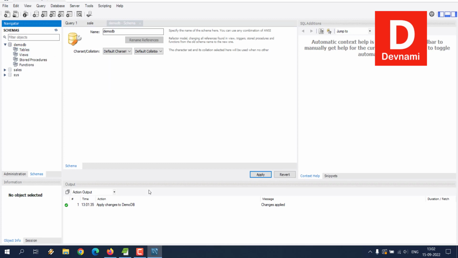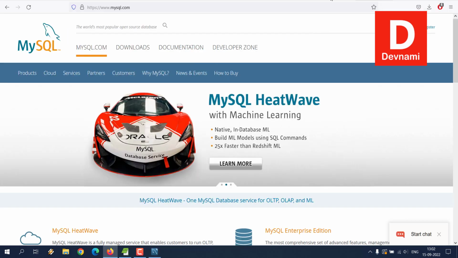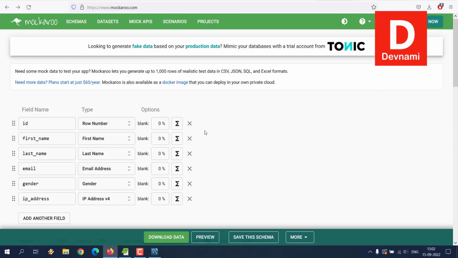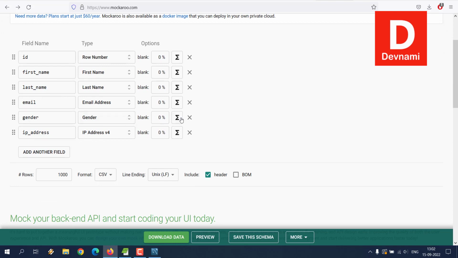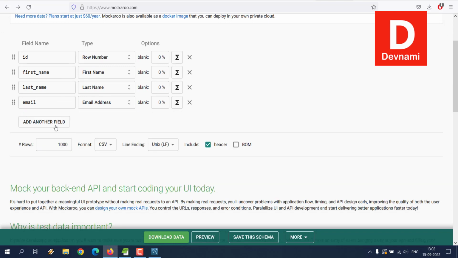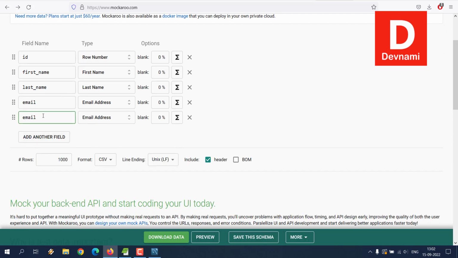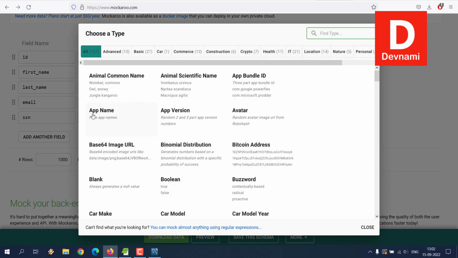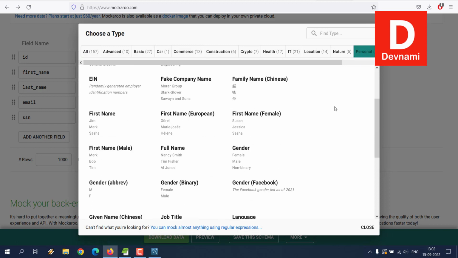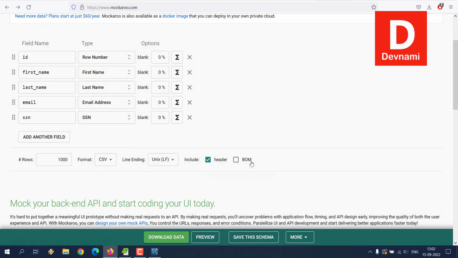The next thing I will be doing is opening a mock data generator. Here I'll be creating something like SSN data and personal details of users. So let's see if I create something like this.